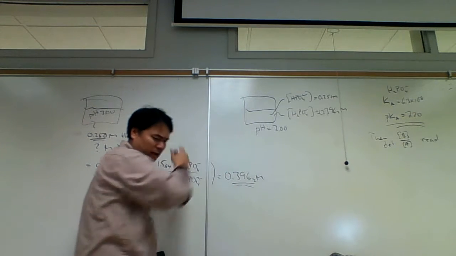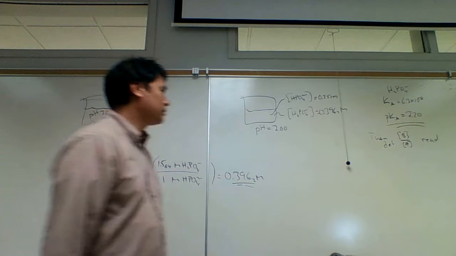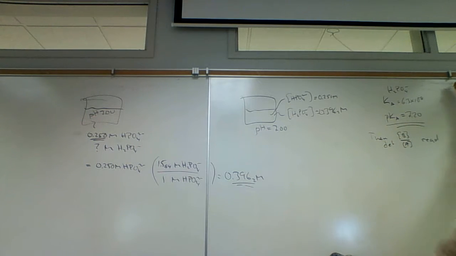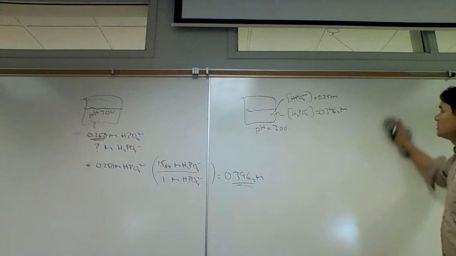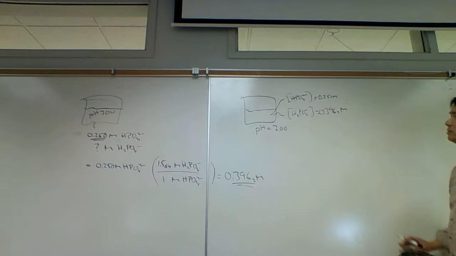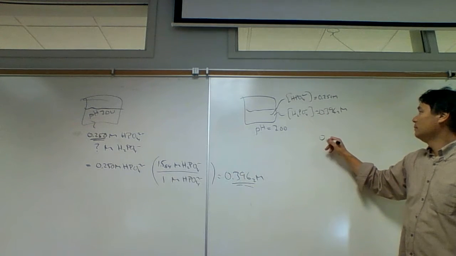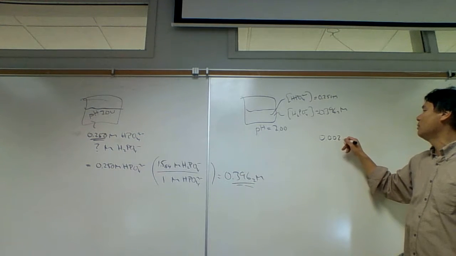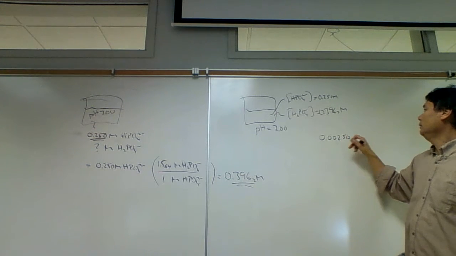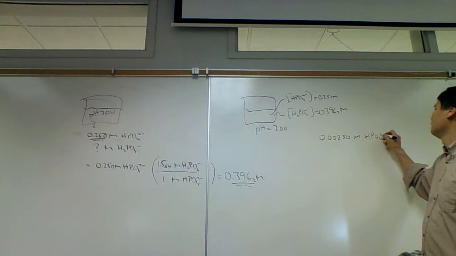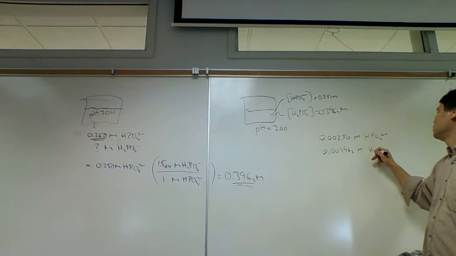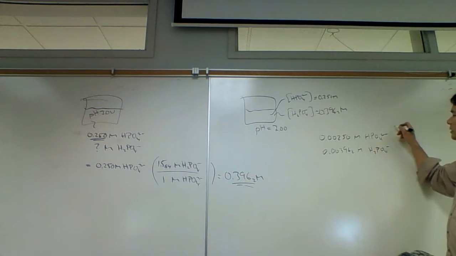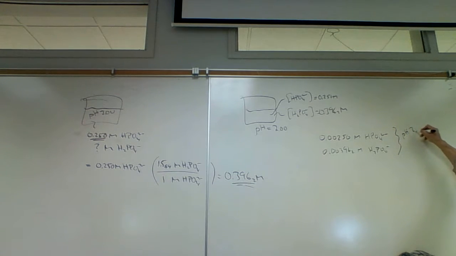So that's how. Now I can change the capacity. There's one other thing, buffer capacity. You can make it really dilute or you can make it really concentrated. As long as the ratio of the concentrations is the same, it'll give you the same pH. And so if you didn't have much money to buy much of this, you can make it very dilute. Let's make it 0.00250 molar of the HPO4 2 minus and 0.003962 molar for the H2PO4 minus. And so the pH is still going to be the same. The pH is going to be 7.00, but what I've done is I've lowered the capacity.